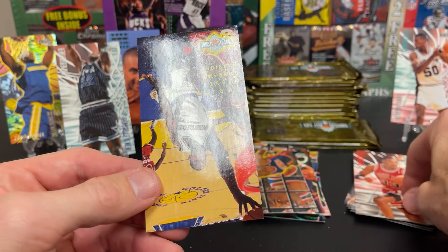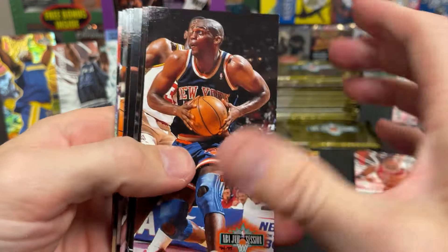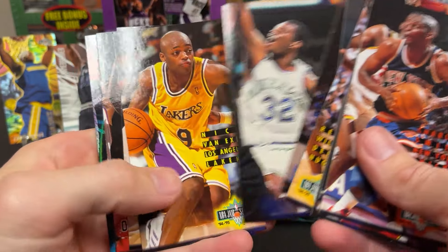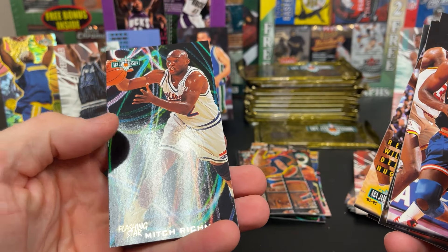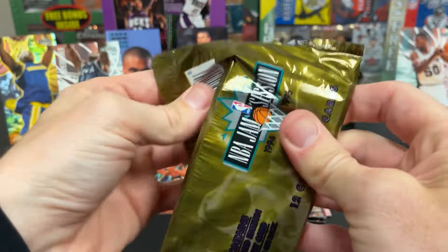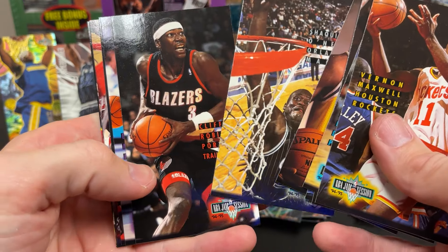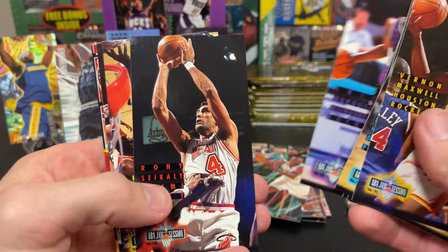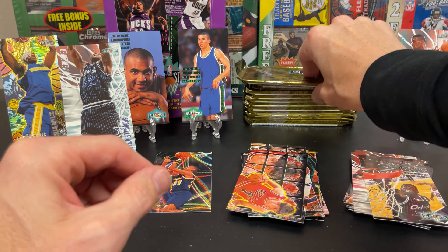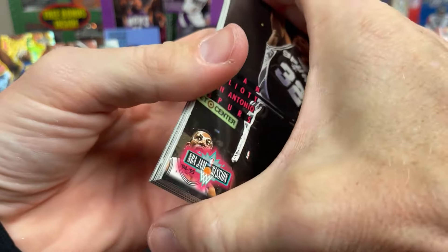I do like the raised texture of this one — you can kind of see it in the reflection. Those cards I'll probably end up getting sleeves and top loaders for. I don't send a lot into grade because even if it grades right, I don't want to make the extra 30 bucks — I'm not trying to grade and sell. Unless it's like a big PC card. As long as you have a good top loader or one-touch or however you want to store them, I don't have a big obsession with sending cards in. I've sent in a couple hundred over the last five years. But it's really if there's going to be some value in it long term. And most of the time it's because I want to keep them too. A lot of the vintage — I have a bunch more vintage that I almost got to send in just because I like those.